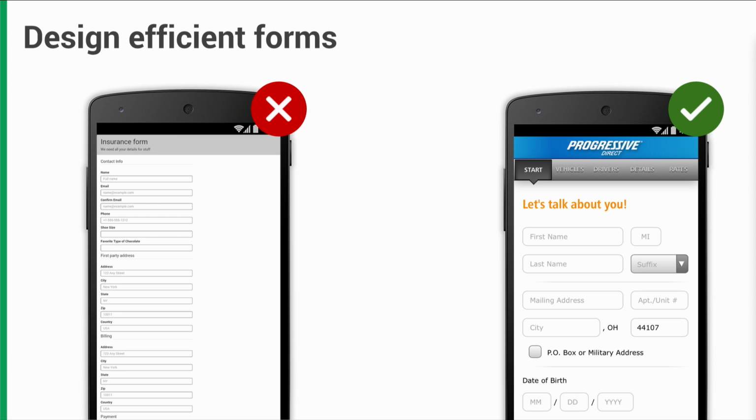Yep, that form on the left. Design a form that's efficient for the user to fill in, and not overwhelming like that one on the left. We saw more forms than we'd have liked to have seen in this study that looked like that. One thing we found was it's really good to chunk the form. Again, this is a principle that's taken from our experience with forms on the desktop. And it's helpful to make sure that those chunks in the form are kind of equal size and equal difficulty. So you can see this example here. There's, I think, 5 different steps to this form, and the user on the progressive site can easily see what they're going to have to fill in. So make sure your forms look more like the one on the right. Think about your site now, than the one on the left.